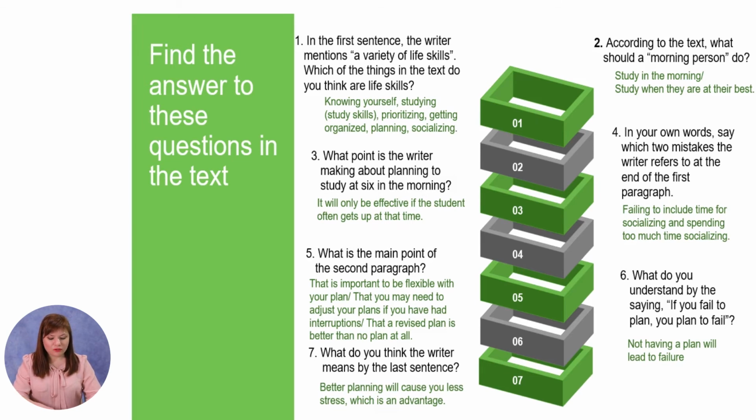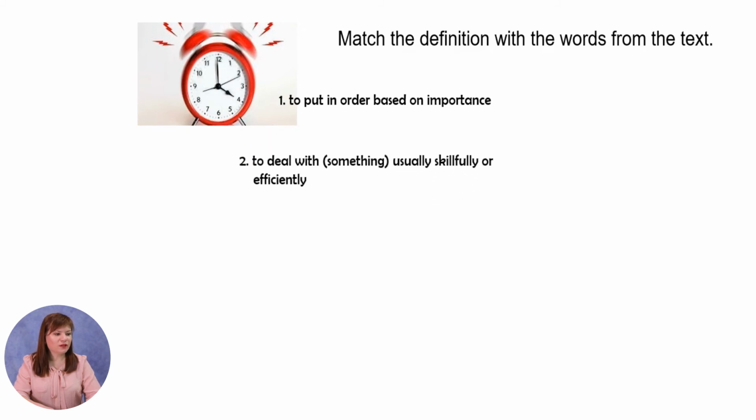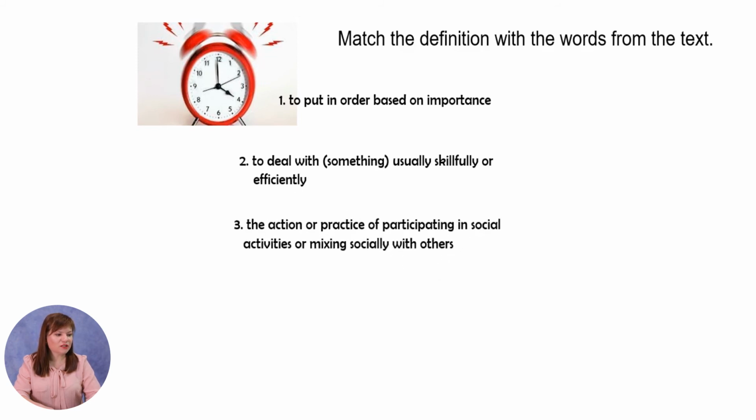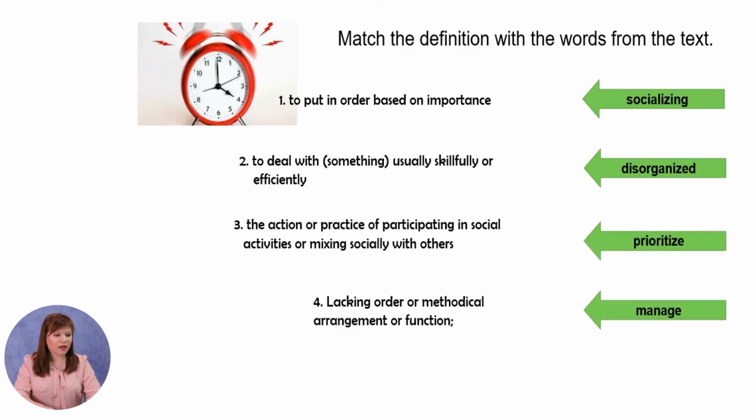Have you ever thought about the best way of managing time? Try to match the definitions to the words from the text. To put in order based on importance. To deal with something, usually skillfully or efficiently. The action or practice of participating in social activities or mixing socially with others. Lacking order or methodical arrangement or function. And the words: socializing, disorganized, prioritize, manage.